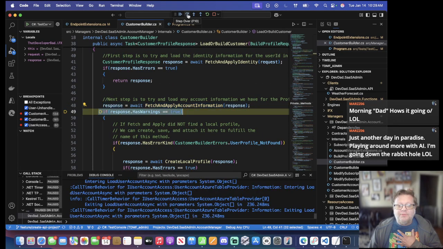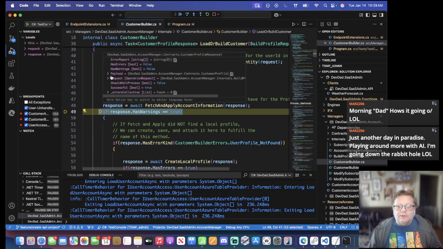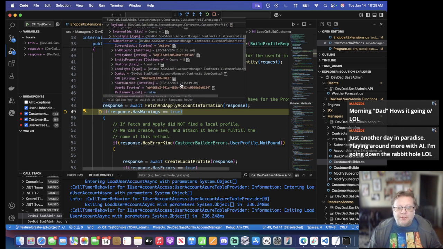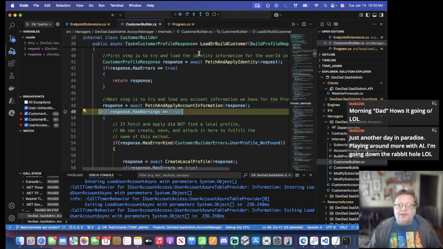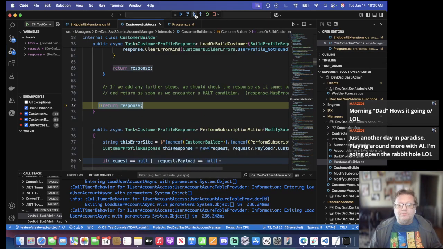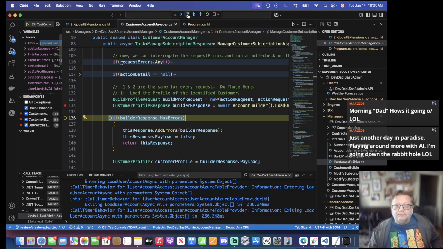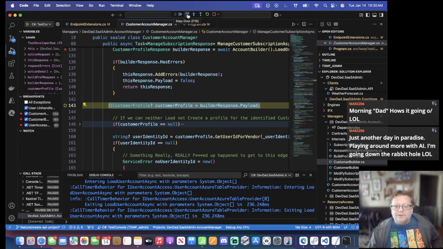Fetch and apply account information. Payload is the customer profile. We have a subscription. SKU is DM familiar free. That's good. Do we have warnings? Nope. We have no errors.